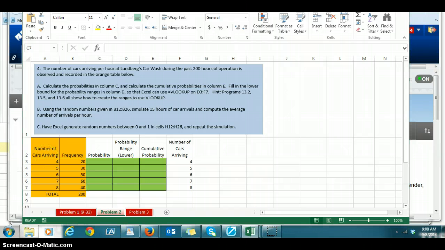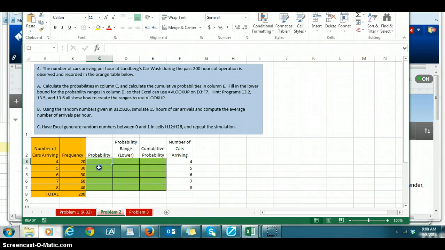And then you'll enter the probability range lower, which on this first one, the probability is 0 to whatever this answer is. And then this response will go here, and that range will go up to a cumulative of these two probabilities. So what I'm saying will make a lot of sense once you've read the chapter, and there's an example in there in the book also that talks about how you're going to complete this.